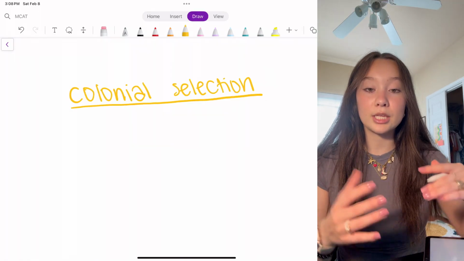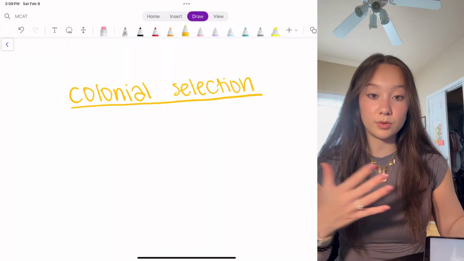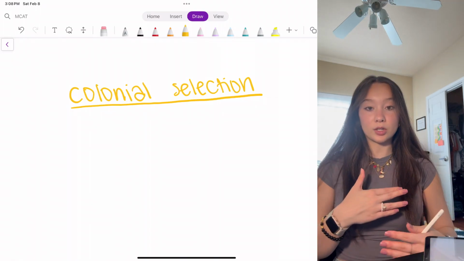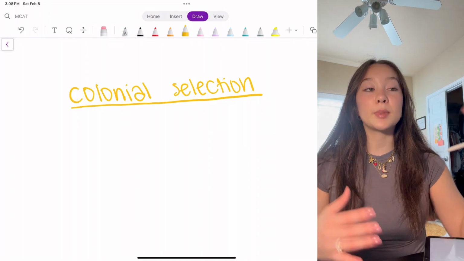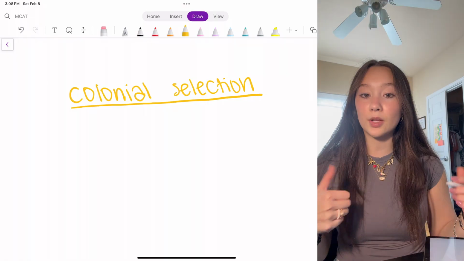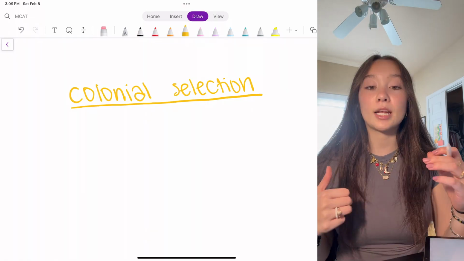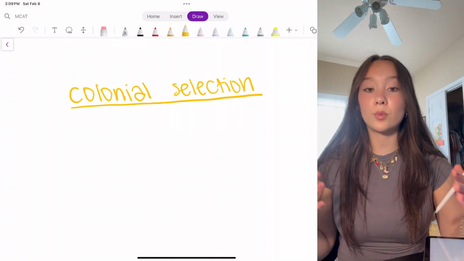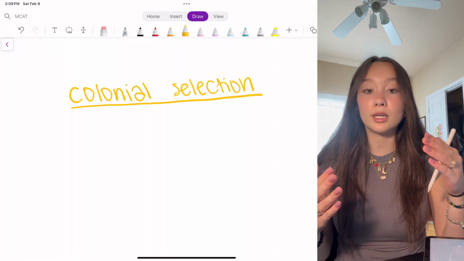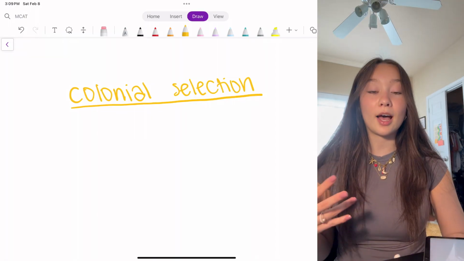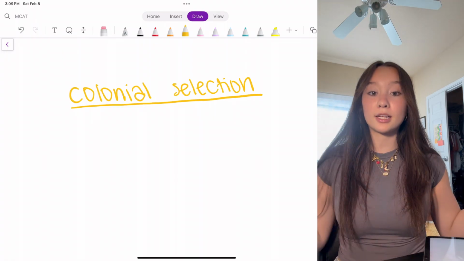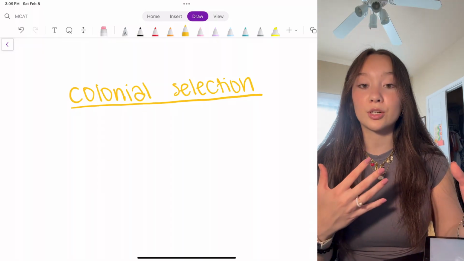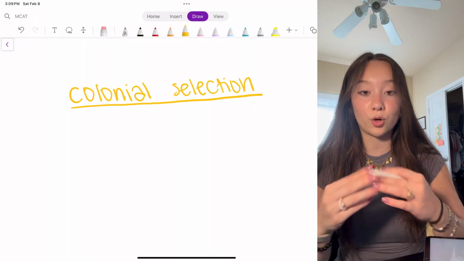So colonial selection is a principle of the adaptive immunity. It's basically saying that every B cell and T cell have specific receptors, and how these receptors only recognize and bind to very specific antigens. So basically, when a pathogen enters the body, only the lymphocytes, B and T cells that have the receptor for that pathogen will be activated. So it's not activating the entire immune system every time one little pathogen enters the body. And so this just ensures that there is a targeted immune response and not your whole body freaking out.